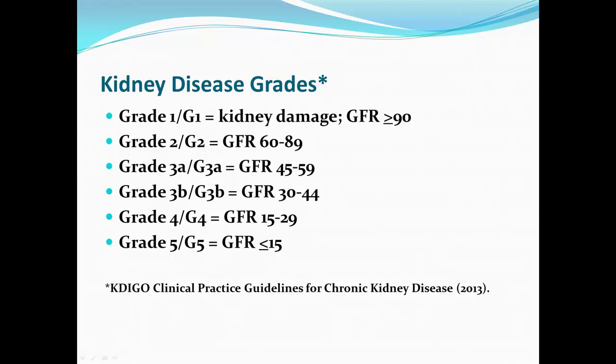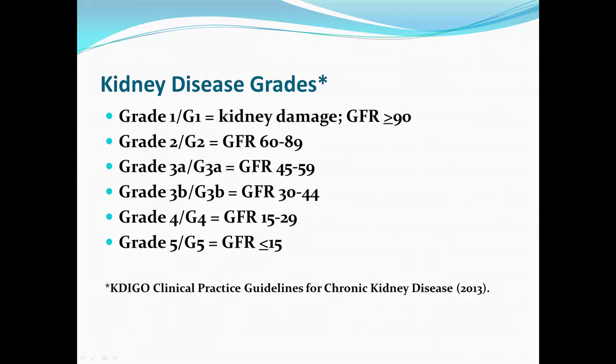At grade 2, you can see that the GFR is dropping. Grade 3 is split into 2 categories because this is a very active phase when the GFR is dropping below 60, and that's why they split it out into 2 different grades, because so much is happening to the kidneys. In grade 3A and 3B, when that GFR drops below 60, this is when you start seeing some of the systemic effects of the chronic kidney disease.